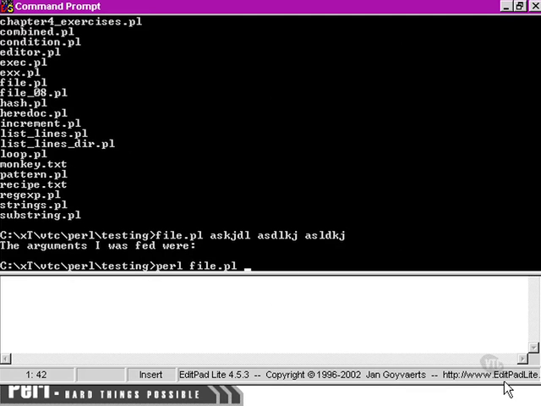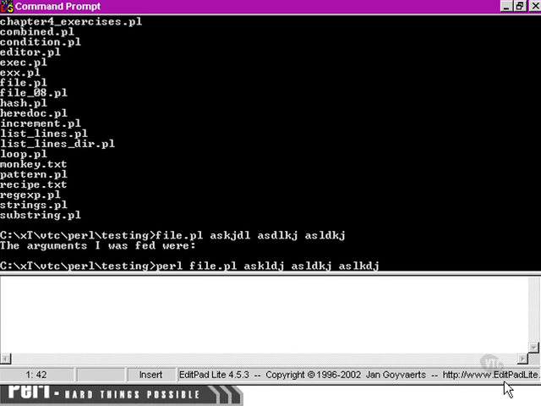However, if we run Perl, and the reason I'm able just to refer to Perl here is that I've included Perl within my path, otherwise we'd have to type out the whole absolute path to the Perl executable.